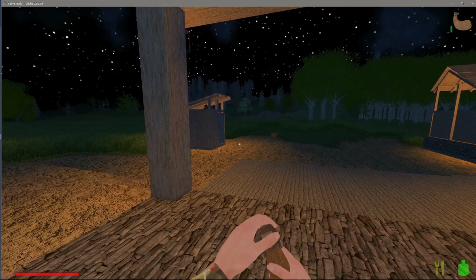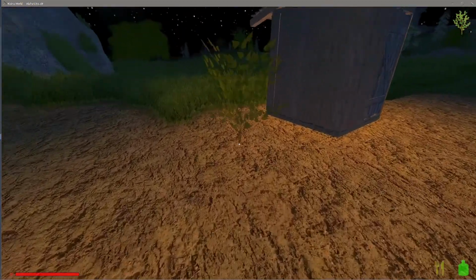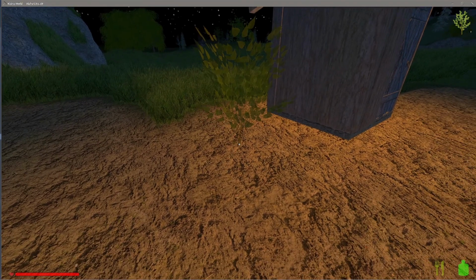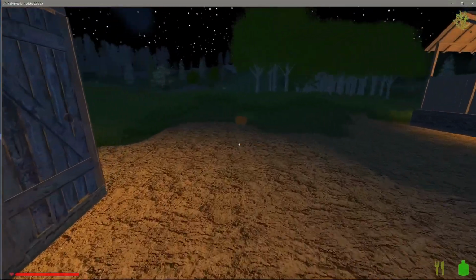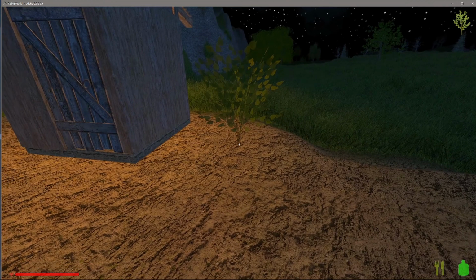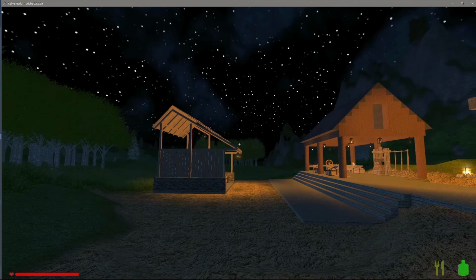Let's take a minute to plant a couple trees next to the outhouse and see how they come up. I figure we'll plant one there and we'll plant one right there. And eventually might plant one behind, but we'll see how they grow.